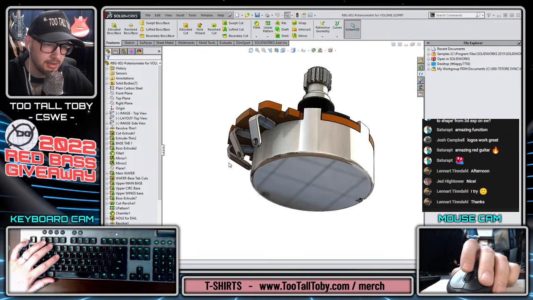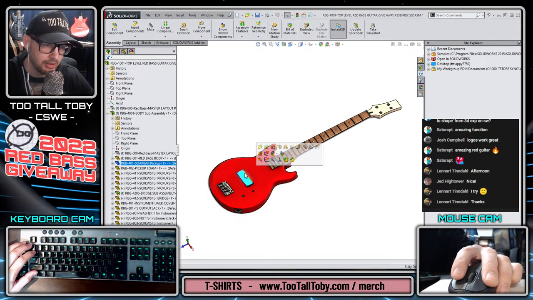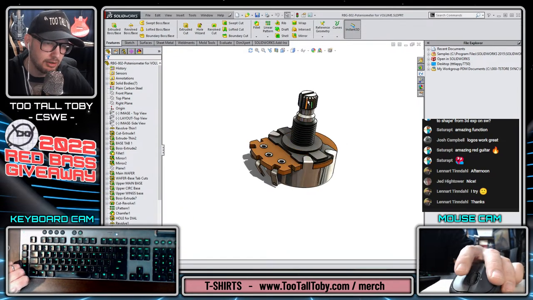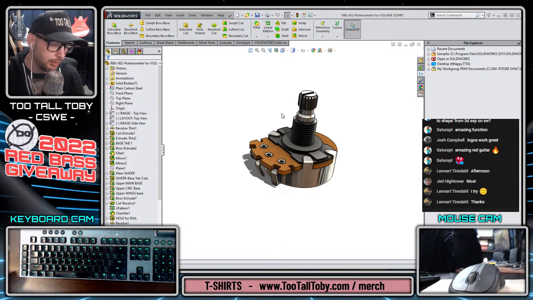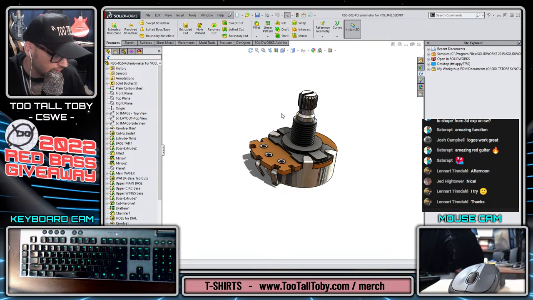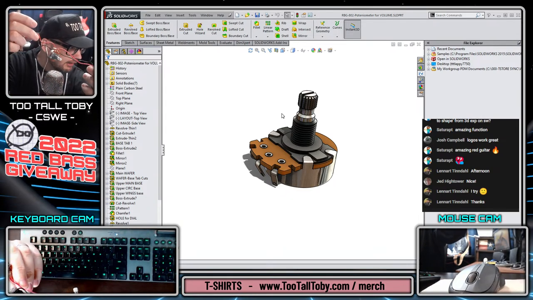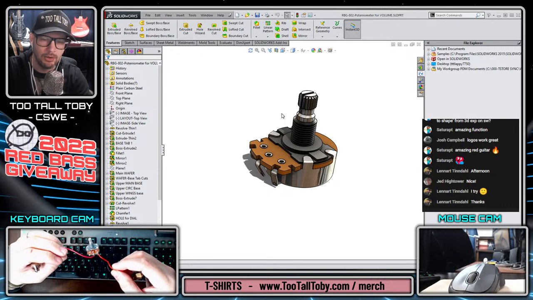So the pickup, which is the magnetic coil that sits on top of the bass guitar and hears the sound, has a line that goes down and goes into this potentiometer, which controls resistance of the signal. When you turn it one way, you completely open it up and there's no resistance. When you turn it the other way, you're increasing the resistance, which translates to a volume knob. When you turn that up and down, you increase and decrease the volume. So that is here, kind of in the middle of our harness. I'll hold this here above the keyboard so you can see that one.